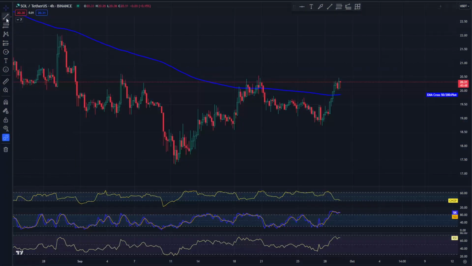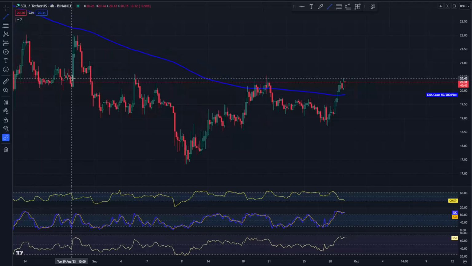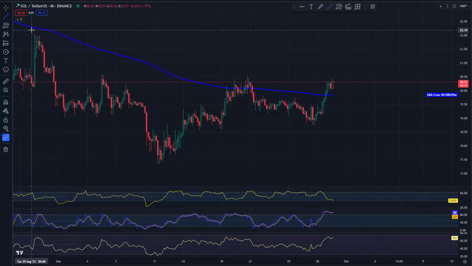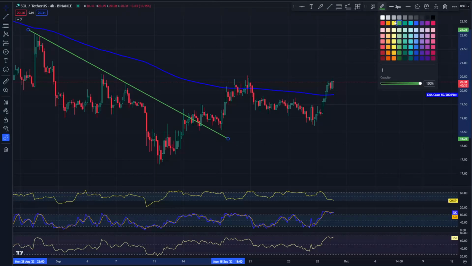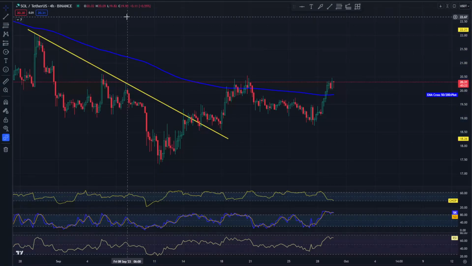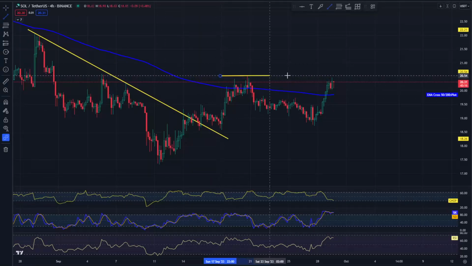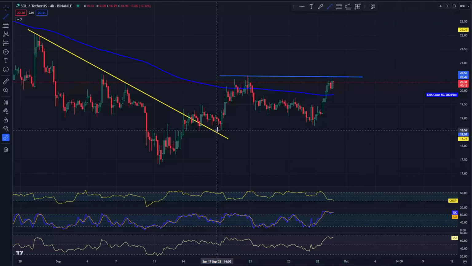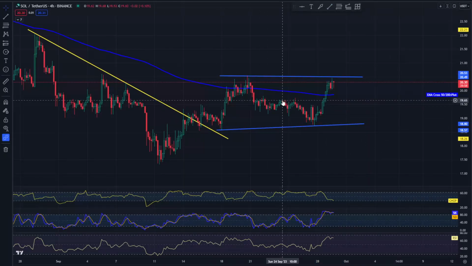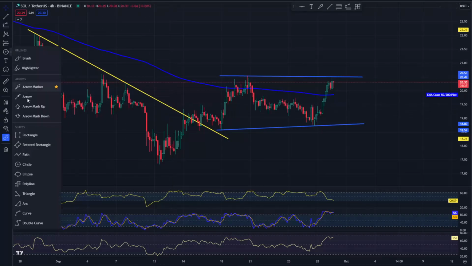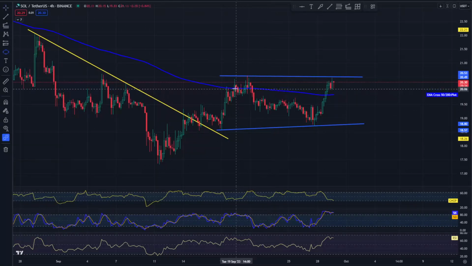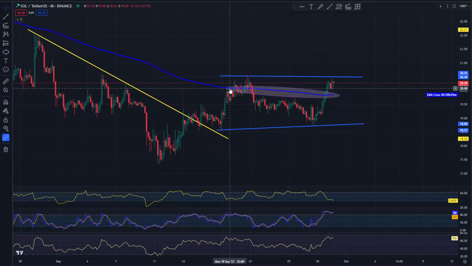The last one in today's list is the SOL to USDT chart. First, we will use the yellow line to mark the downward trend lines from which the price has gone up. While currently, we can use the blue lines to mark the sideways trend channel where the price is at the upper limit. As you can see, the price is again above EMA Cross 200, and here we should watch whether it will be possible to stay above this line in the upward trend.